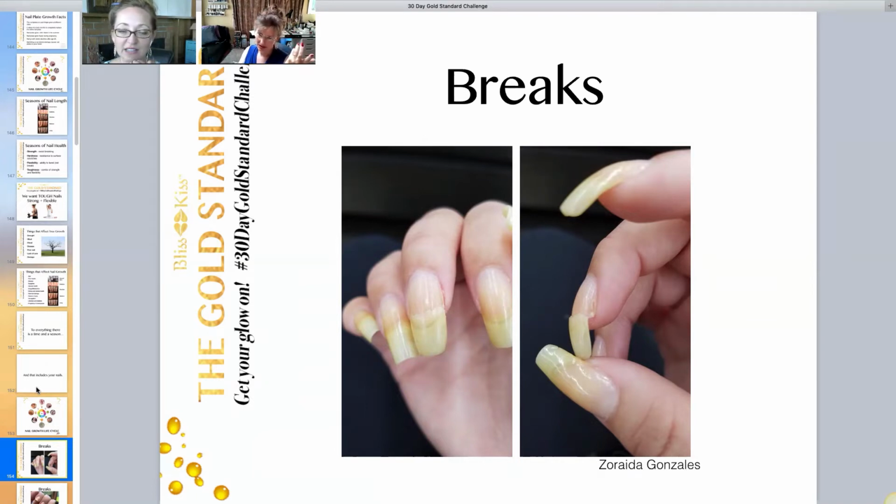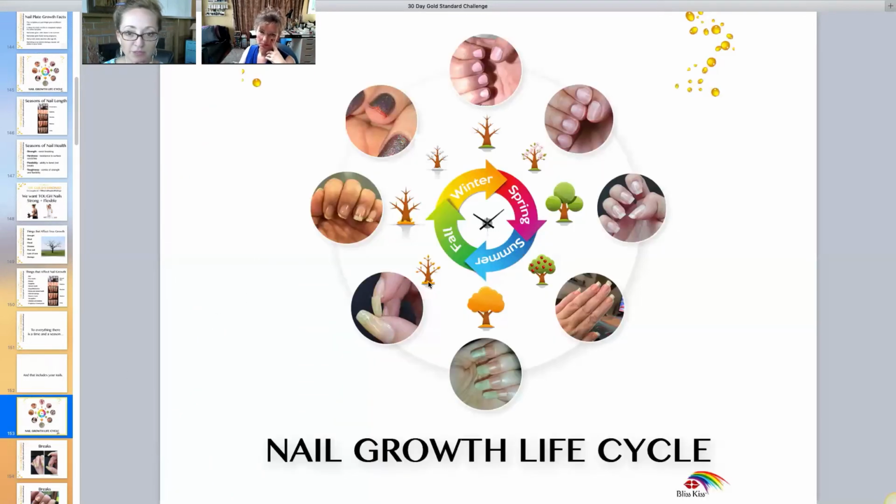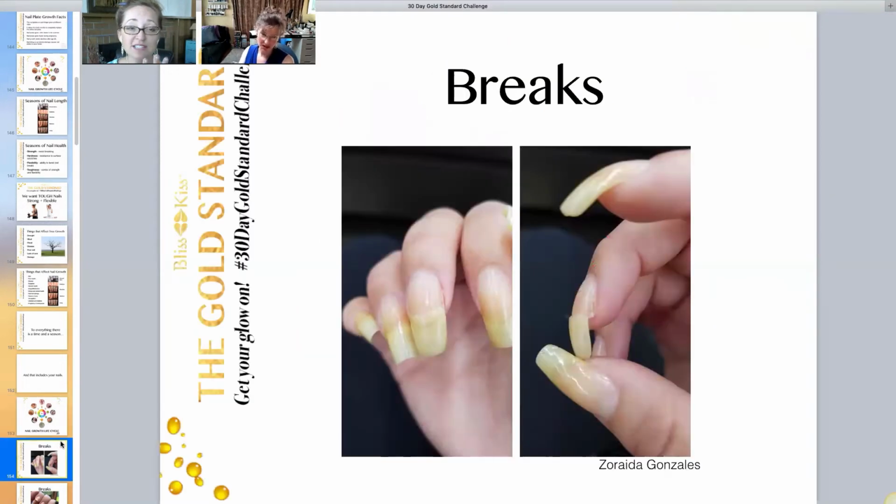Like, this is such a classic picture. I mean, it really is. This is the classic picture of moving from, see, we even used you right here, from the beautiful, glorious bit of fall into all the leaves start falling. And we're moving into this. So this is such a great representation of this transition period of the nail cells, which are dead, have extended past the nail bed. Nail plate has extended past the nail bed.